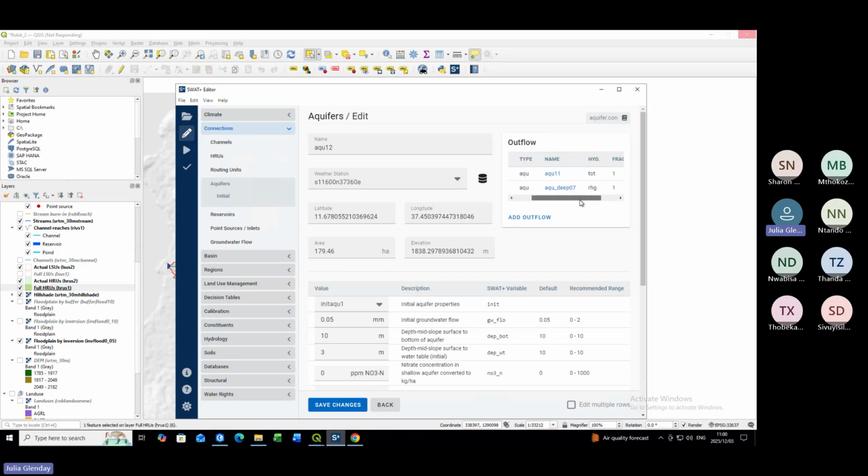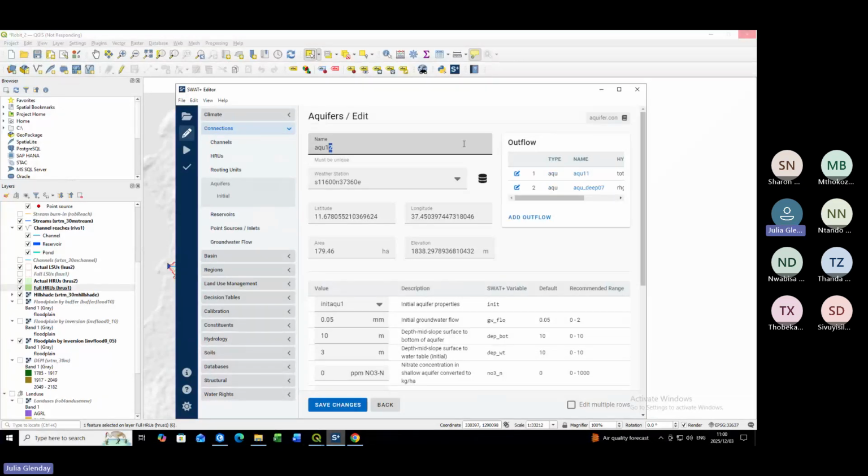Forget that. Aquifer 1 is the lowland aquifer, and aquifer 2 is the upland aquifer, so it flows from 2 to 1, from high number to low number. This is within subcatchment 1; the upland aquifer is number 2, and you see the outflow goes into the lowland aquifer, aquifer 1.